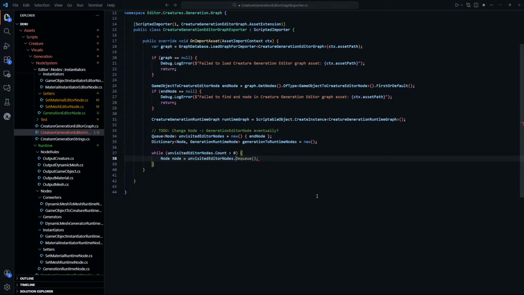Unvisited editor nodes, the queue. Okay. What we want to do then is... you know what? Yeah.